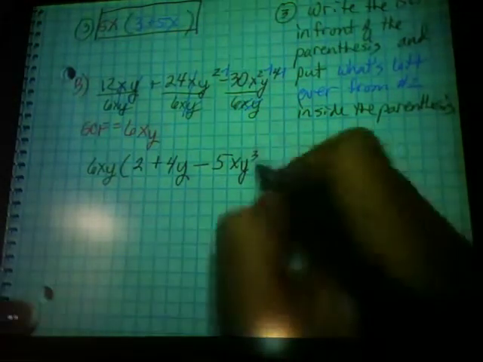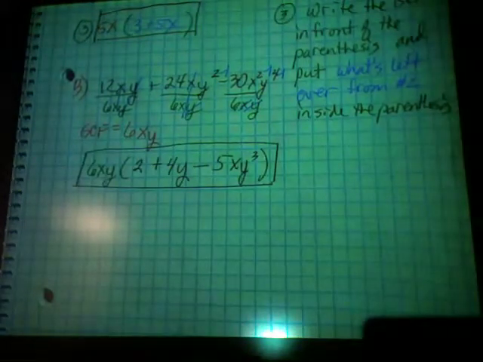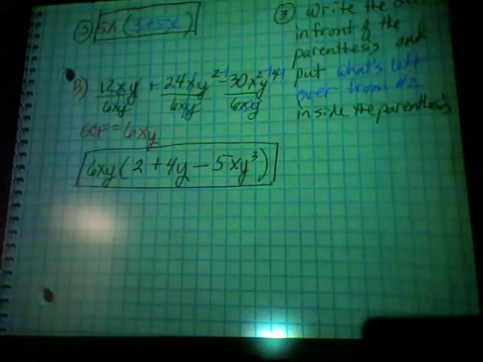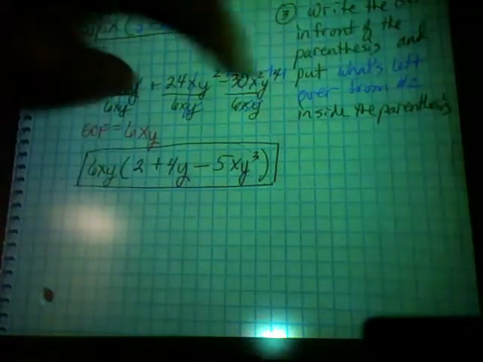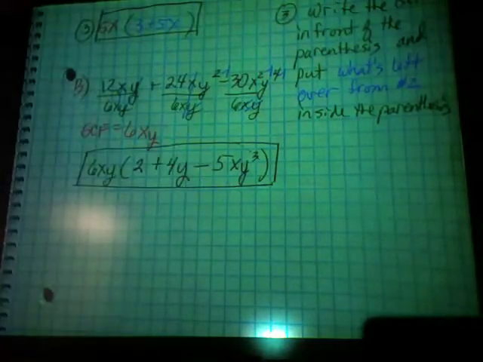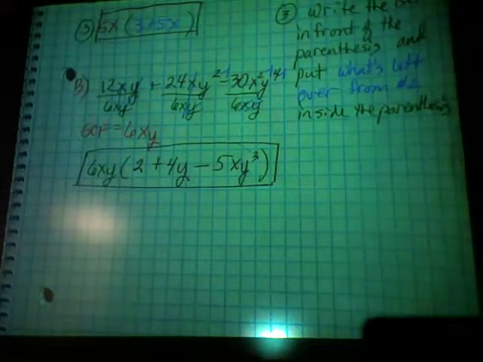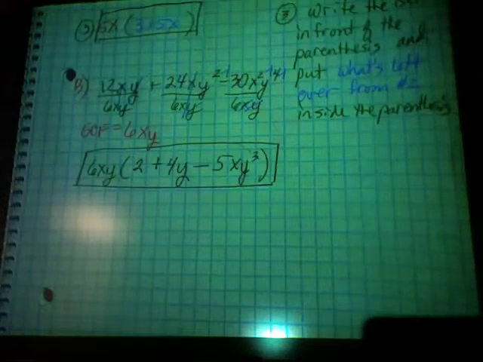End of parentheses. This is the answer that I am now looking for. But can't you redistribute in your head and multiply the 6xy into here to see if you end up with what you started with? So you can do a mental check. Are you all right with that? Any questions? Okay.